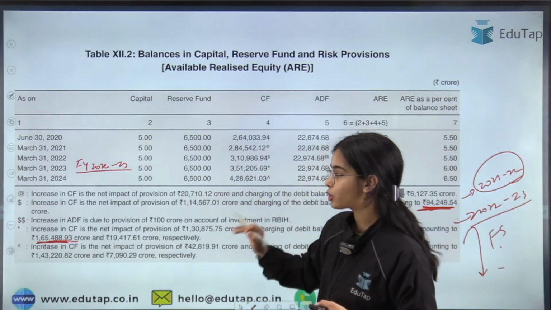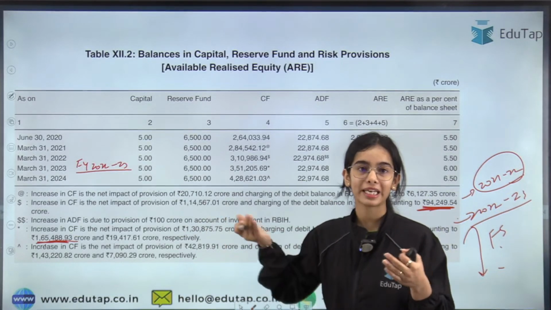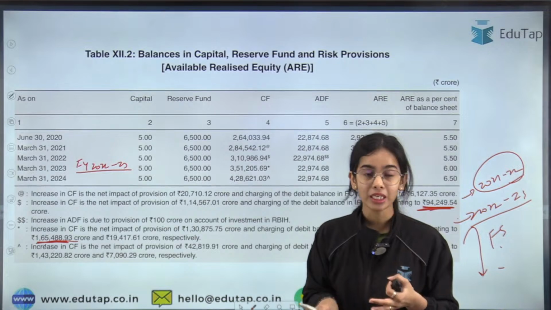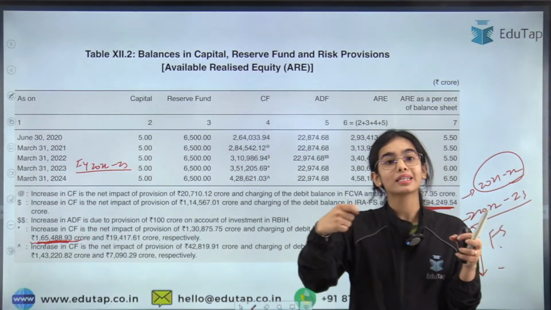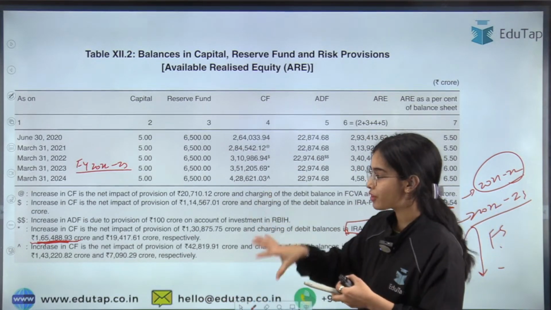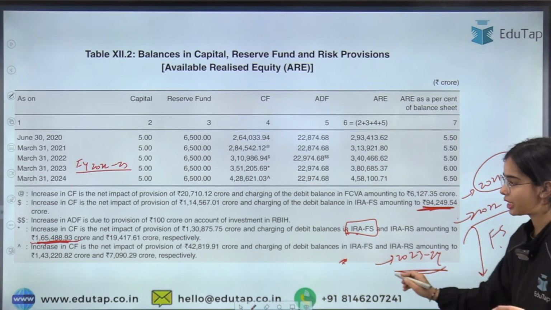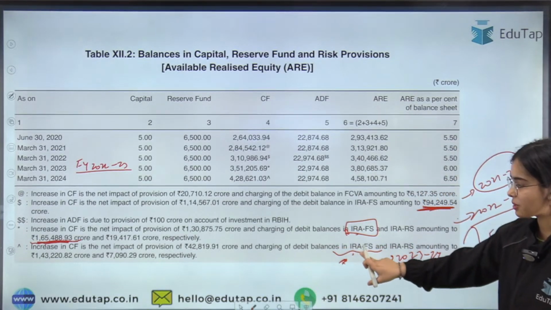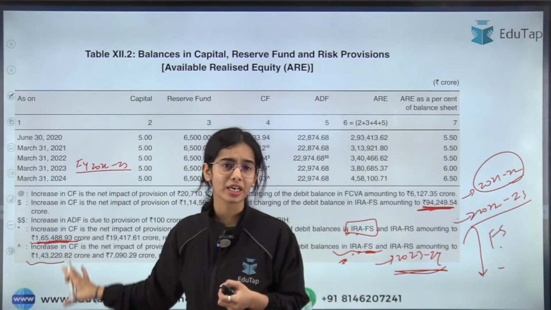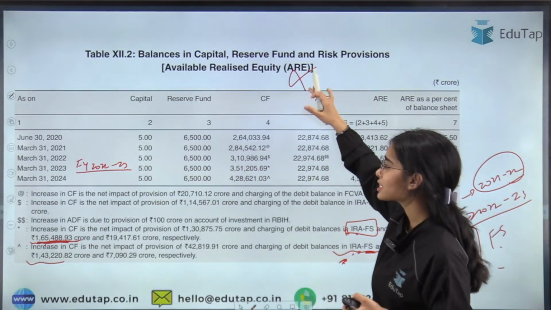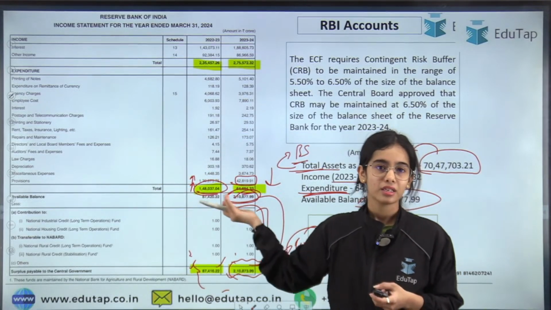The risk provisions accumulate because the foreign securities are for the long term. If the RBI has invested, the loss didn't actually happen, so the provisions accumulated. This much of the risk provisions were maintained, but the loss actually didn't happen. And in the financial year 2023-24, the investment revaluation account for the foreign securities was this much. Data points you do not have to remember. This is just for your understanding, because many of you were asking why the risk provisions are very high as compared to the previous year.